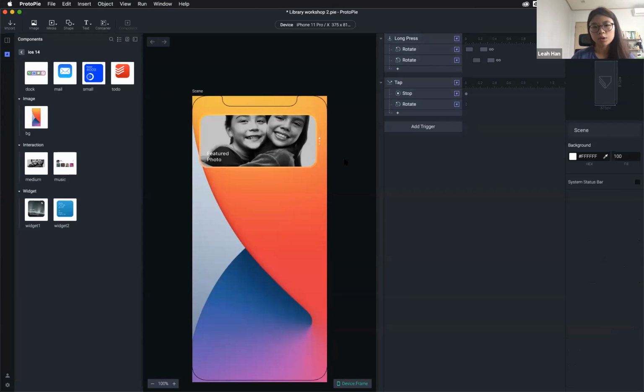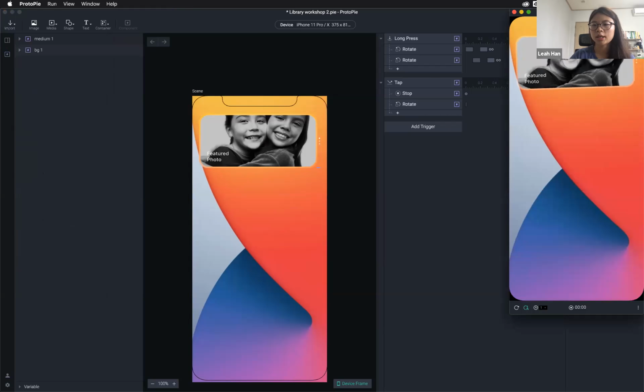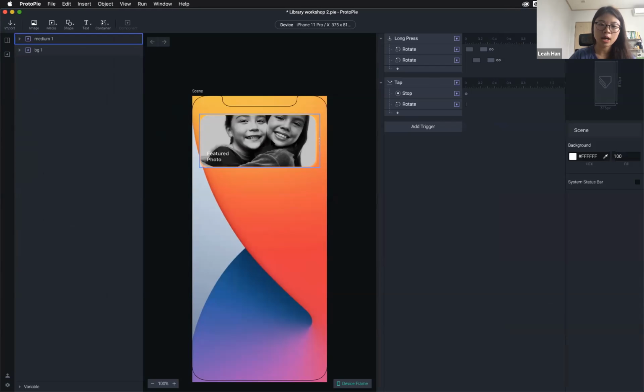And now, in the next part, we will learn how to collaborate with your team. When I share with my team, I worry: can they understand what kind of interactions I added to each component? For example, when they get my iOS 14 libraries, when they add this medium component, do they know they cannot tap it or drag it? They have to scroll or page up and down. I worry they cannot find the interactions I added here because they cannot see the interaction pieces I made for this component. So to help them understand how to use each of my components, I can add a component guide for them.